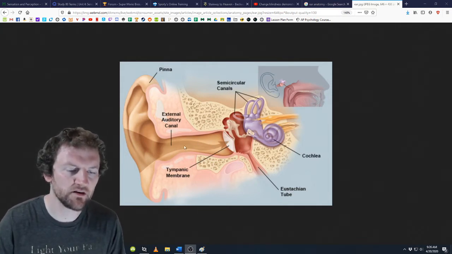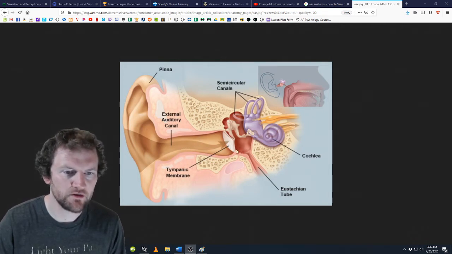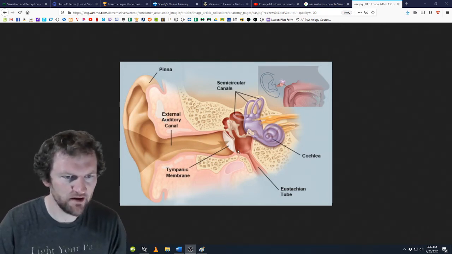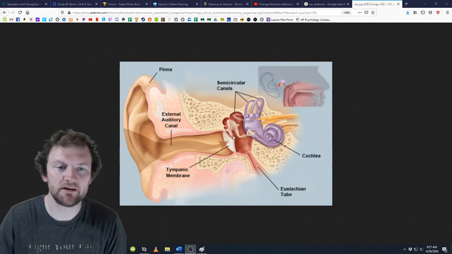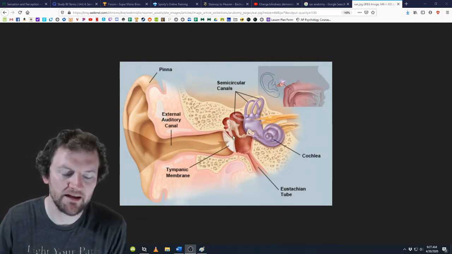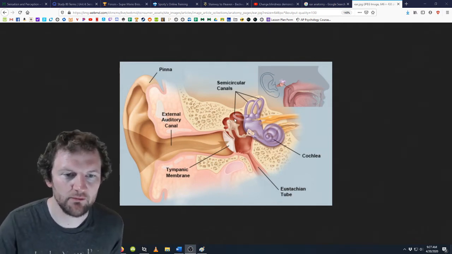This piece here, which just funnels sound into your ear. They call this the tympanic membrane. We're going to call it the eardrum, but either works. These three bones here are called the middle ear bones. We just call them the middle ear bones, but you might have also heard them called the malleus, incus, and stapes, or the hammer, anvil, and stirrup, but you just have to worry about middle ear bones.